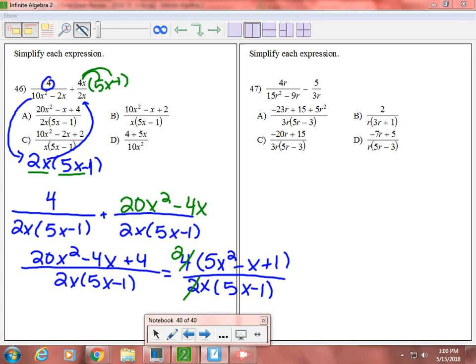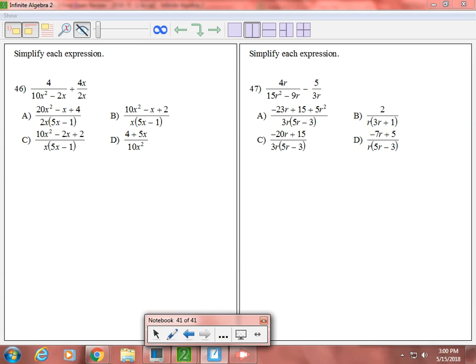And now we don't have that option as one of our choices. So what I would do is I would say, okay, here's my denominator. Here's what I know it is. So I can get rid of those two. So then my other choice is to redistribute this back in and take this 2 and redistribute it. So I have 10x squared minus 2x plus 2, which is going to give me letter C in what I want. So we undistributed and then we redistributed for that.